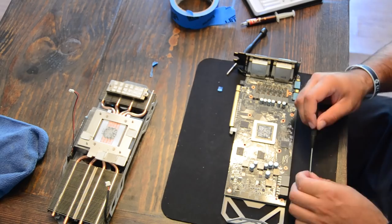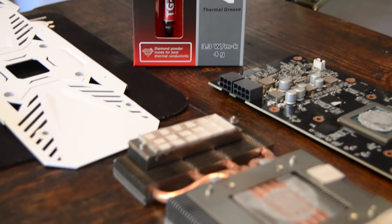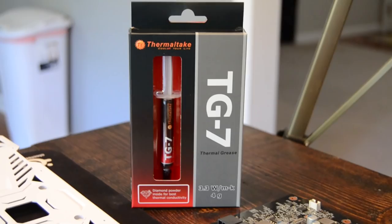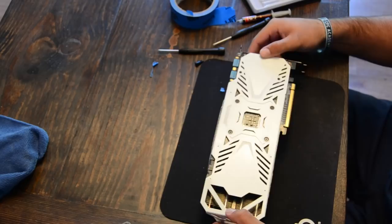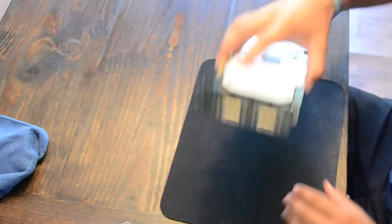However, as you can see, the new thermal paste that I put on the GPU is already on there. The reason is because I assembled it in the wrong order. I put the backplate on first and wasn't able to get the fans on. However, this video shows me doing it the right way. So guys who see this video, don't go mad at me. Appreciate it.